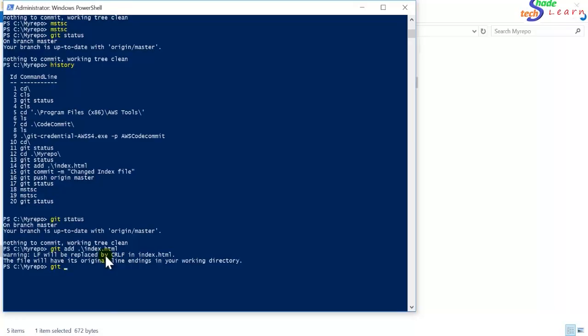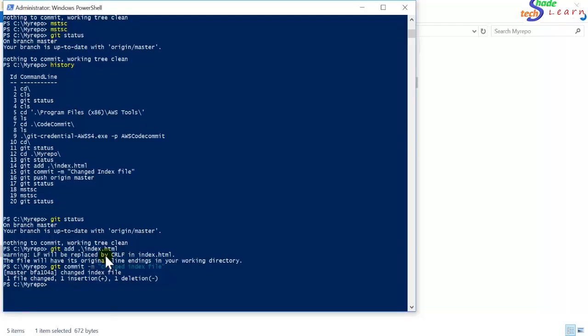Now I will give a commit, and I'm giving a message as well. Okay, so it's telling what has changed in the index file.